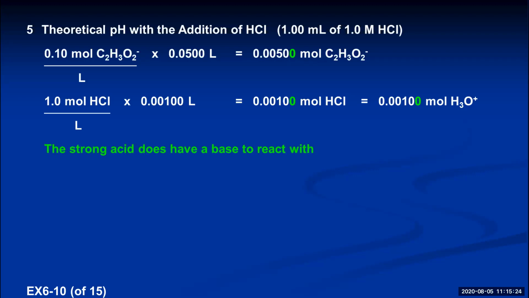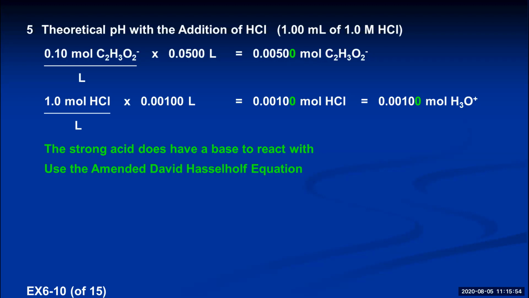So we do have something in this solution that can react away our strong acid. And because of that, we can then use the amended Henderson-Hasselbalch equation to calculate the pH of the solution and do this a little bit more simply. To use the amended equation, we need the pKa of the weak acid. Now, HCl is not a weak acid, acetate's not a weak acid, but in the buffer that would contain acetate, the acid would be acetic acid, and the pKa of acetic acid we had calculated earlier is 4.745. So we already have that number.